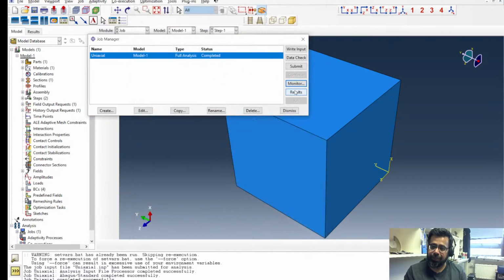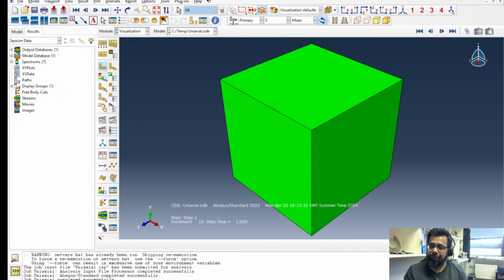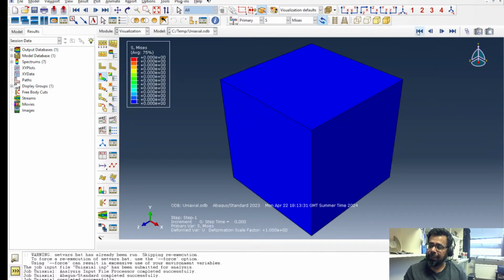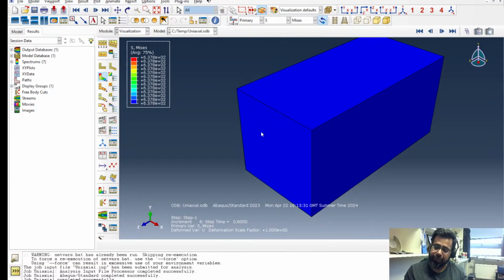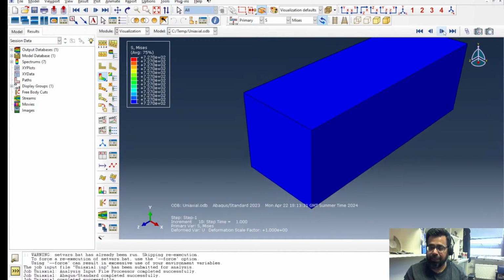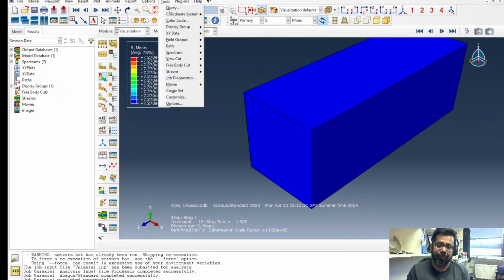Once we have finished, we go to the results and see the results, and you can see that it started from here. We pull it and it contracts. So you see the Poisson's effect as it starts to contract in the lateral directions, and you are pulling in this direction. Once you see everything is working fine and you don't see any anomaly in your model, you can plot the stress strain curve, because ultimately you have to compare the stress strain curve which you get from here with your experimental data, right?